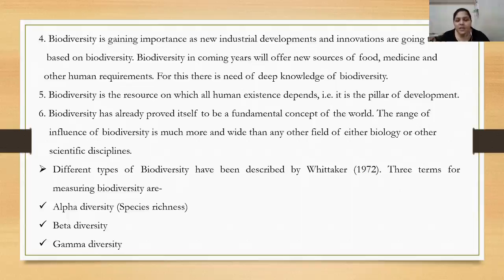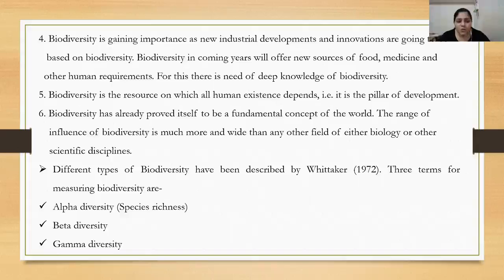Biodiversity is gaining importance as new industrial developments and innovations are going to be based on biodiversity. Biodiversity in coming years will offer new sources of food, medicine, and other human requirements. For this, there is a need to develop knowledge of biodiversity. Biodiversity is the resource on which all human existence depends. That is, it can be called the pillar of development. Biodiversity has already proved itself to be a fundamental concept of the world. The range of influence of biodiversity is much wider than any other field of either biology or other scientific disciplines.